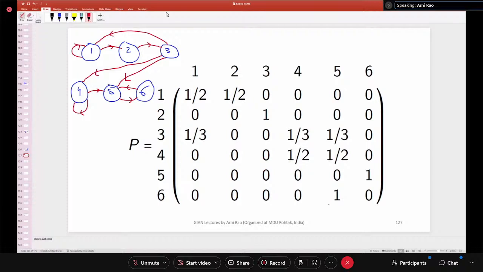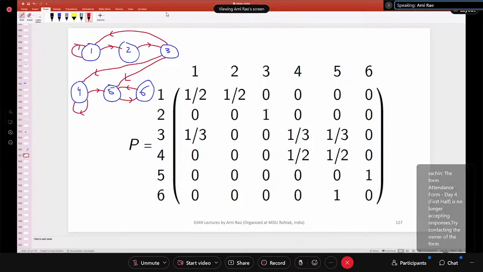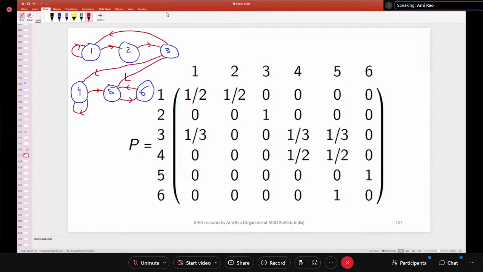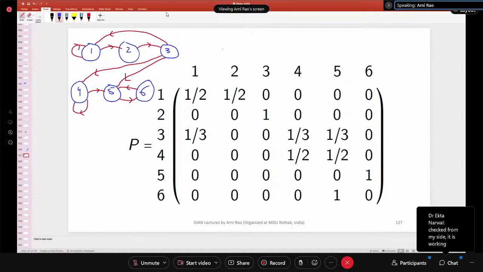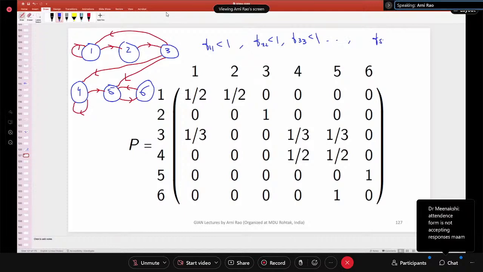So that's the idea of recurrent and transient states. Because it's a crash course, you need to make several examples of your own. I hope you construct them yourself. So this is the distinction between states 1, 2, 3, 4: there is a probability to come back to 1, but it is not certain. That means F11 is less than 1, F22 is less than 1, F33 is less than 1, and so on. Whereas F55 is equal to 1, F66 is equal to 1.